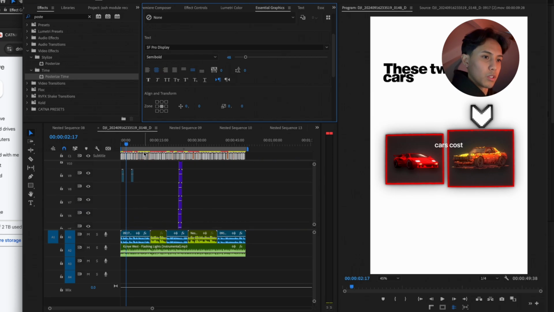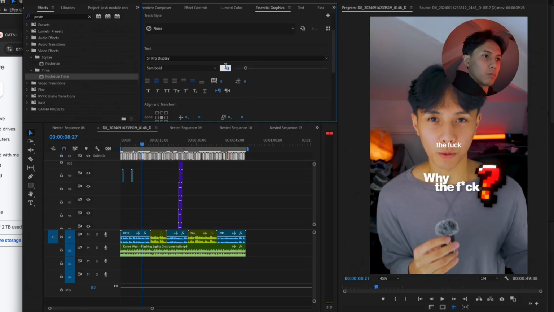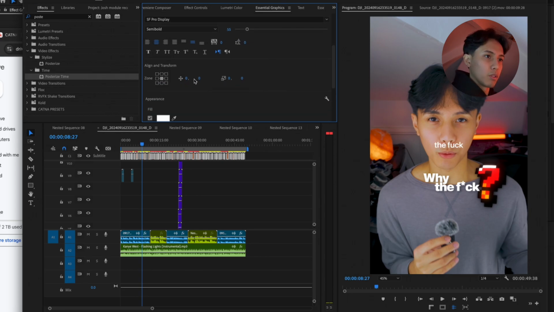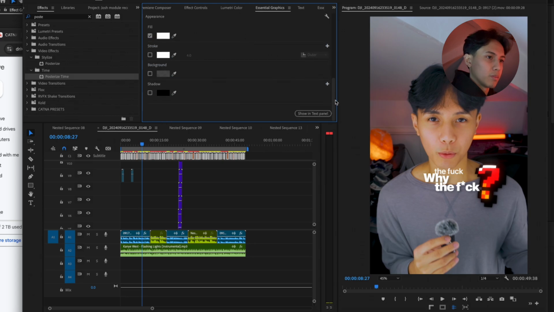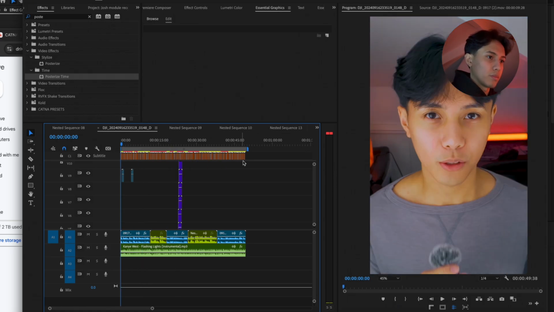Now I want to go to a point where I can see my face, right? And the reason why is I'm going to increase this to 55, and I'm going to always move this down to the bottom of my chin, right? If I want, I'm going to add shadow, and then I'm also going to increase the actual blurriness so I can actually kind of see it and everything, and it's going to look like that, right?